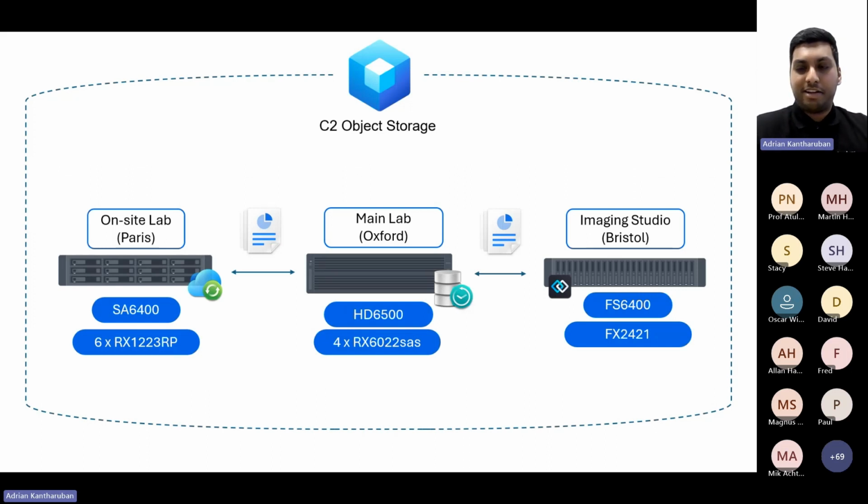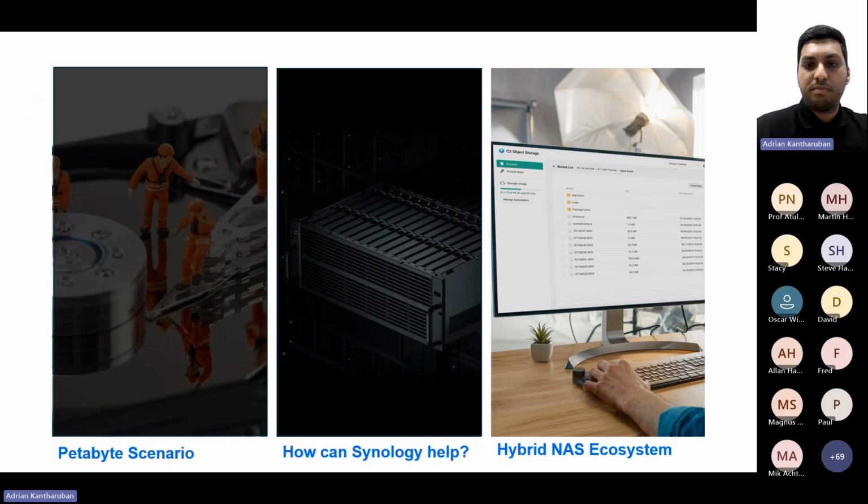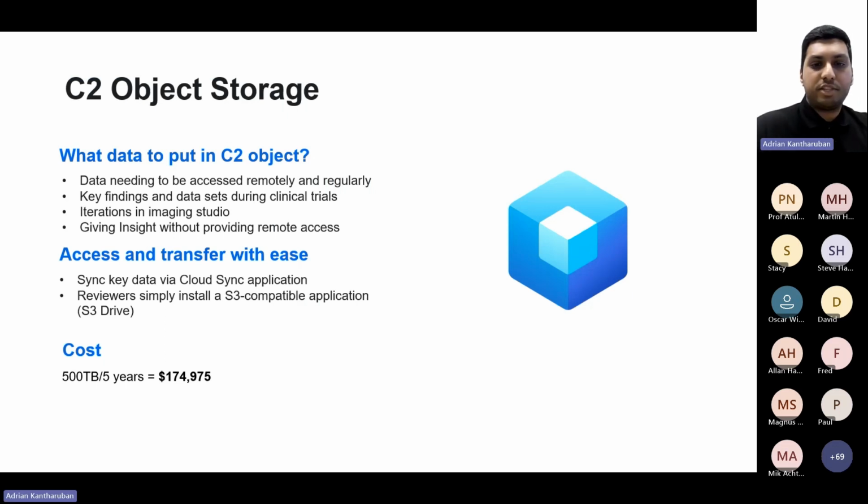And now I promise you I haven't missed it out: C2 object storage. As you can see, I've created a border around it to show exactly that at any point whenever a cloud will be used, C2 object storage is what we're going to be using. And so, like I said at the start, this is the exciting part. Here, I'll show you exactly how you can interact with C2 object storage and create a hybrid NAS ecosystem. So firstly, just putting this in clear: in the previous scenario, in Paris, Oxford, and Bristol, throughout the whole process, two things were happening.